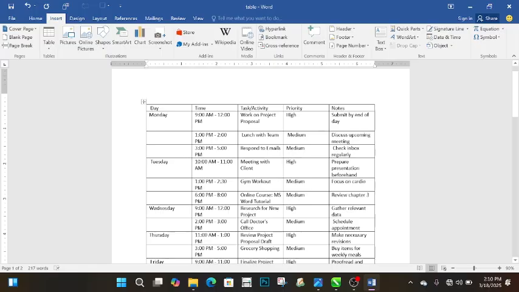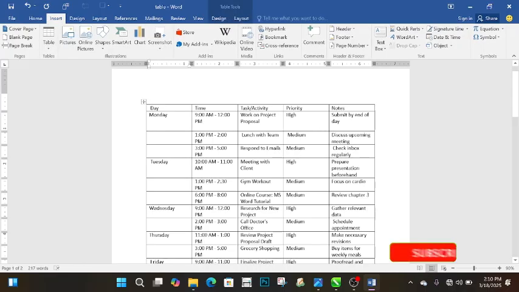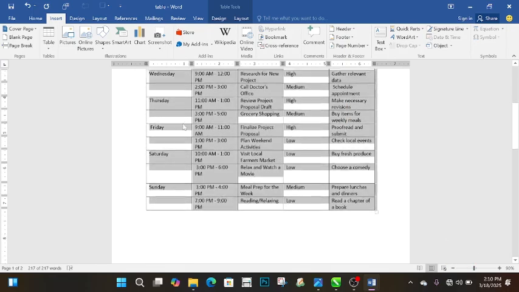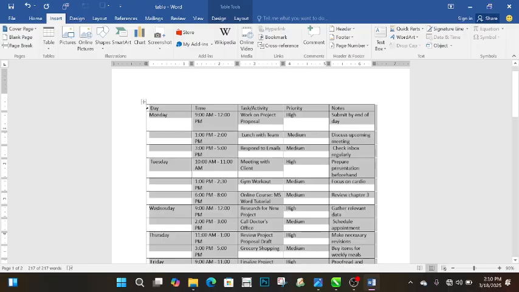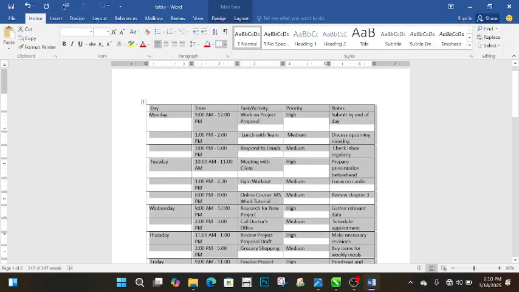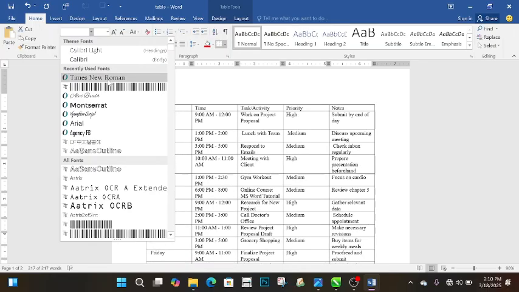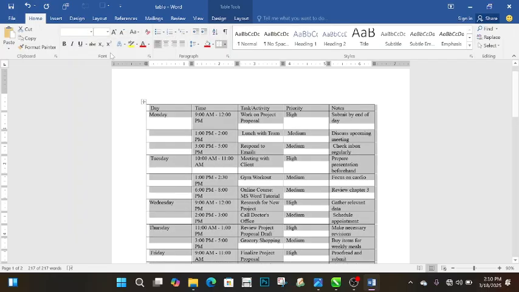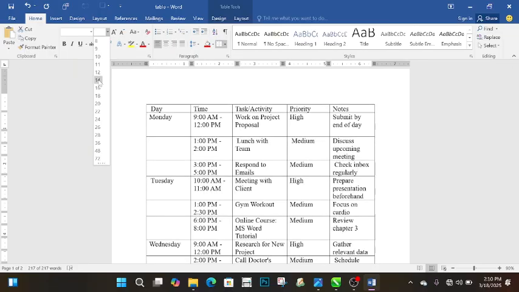The first thing we'll do is increase the size of the text. If you watch, you see that it's a bit tiny. So you're going to highlight all. To highlight a table, the easiest way to do it is just to come to this place that looks like a cross, this small box here, and click it. You see that I've highlighted everything. So now once you click it, you highlight everything. You can either come here to change the font style, or you come here. So we are going to change it to Times New Roman. Okay, this is Times New Roman, and then we increase the font size to 14. So it's a bit bigger now.